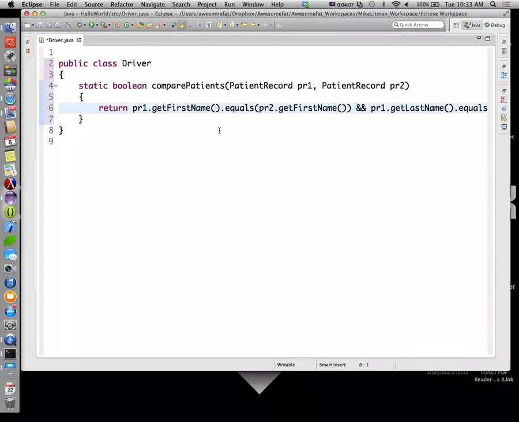Number 8. Write a method called replaceVowels that takes a string as a parameter and returns a new string with all of the vowels in the original string replaced by question marks.